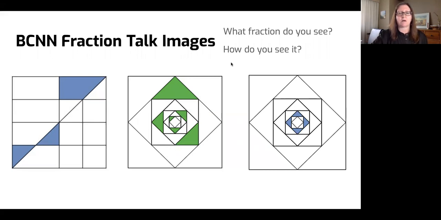These ones are unlike the ones that Mark just shared. They have one color to focus on. And so this is a little bit more structured in terms of thinking about what fraction do you see, and having this one color focus you in terms of area is a connection, as well as decomposing shapes and quantity.